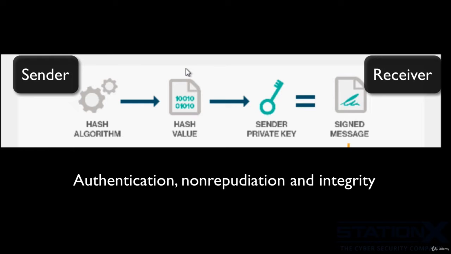A digital signature could be used, for example, with software. It could be used for drivers within your operating system. It could be used for certificates to validate that all of those things are genuinely from the person that they claim to be from, and that the integrity of them has been maintained or there's been no changes.